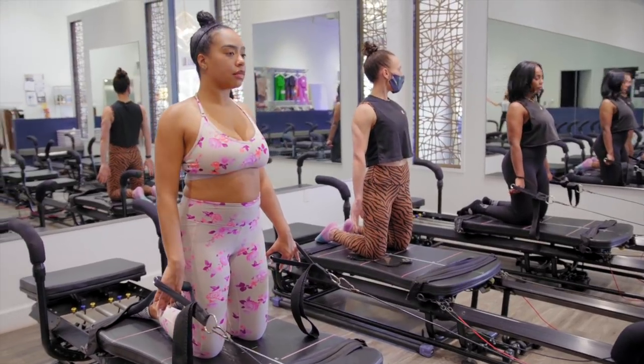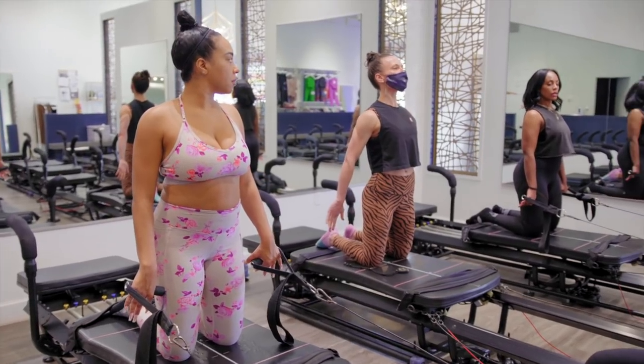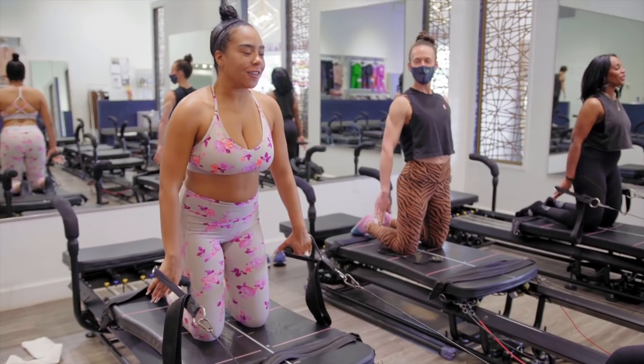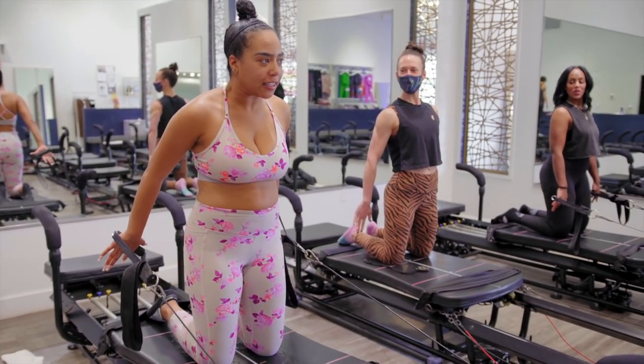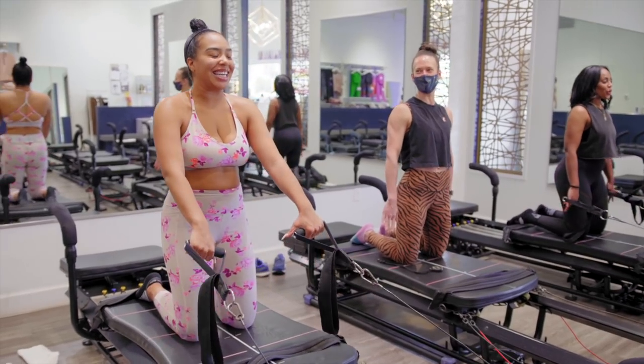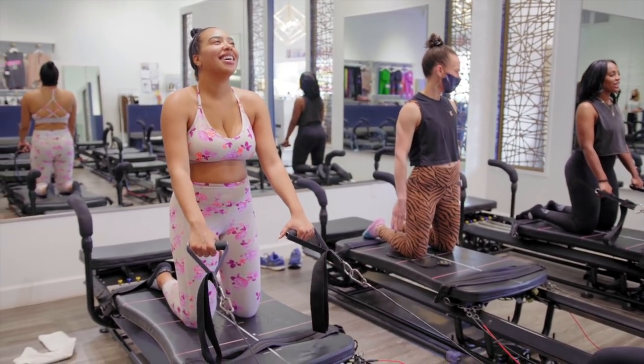Shoulders back now. As your palms come back, your chest comes forward. Slow, slow, slow. Still core tight. Danielle. Yeah, just like that. Now bring it back just to your hips here. It's super great.